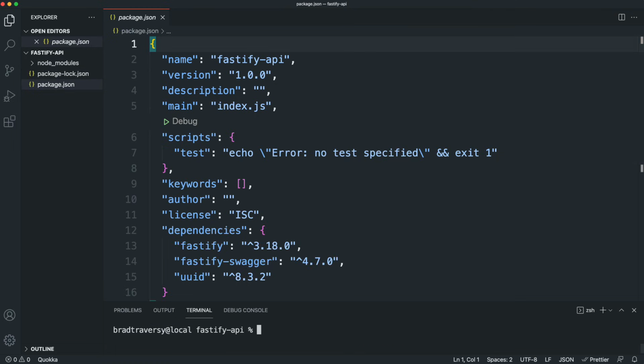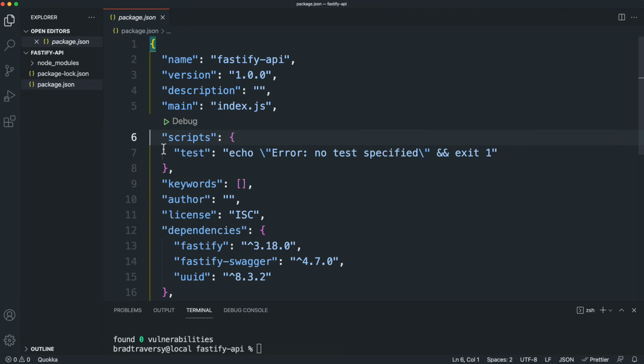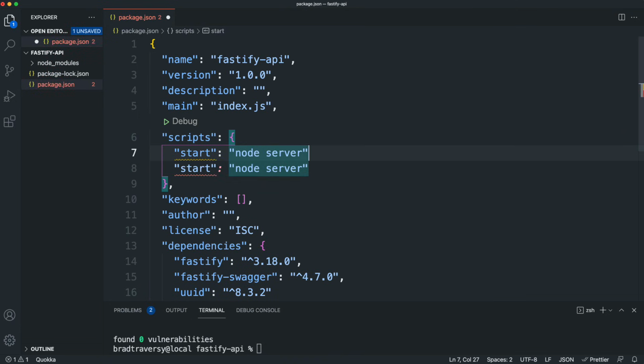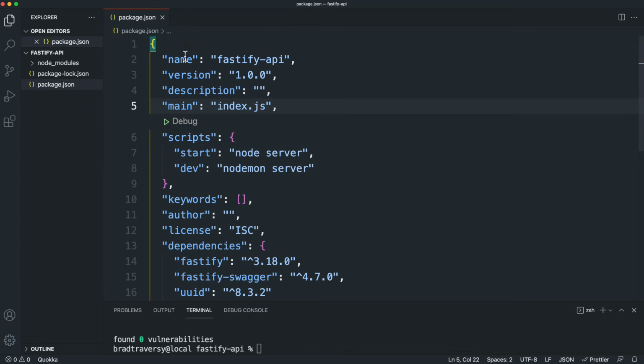So we're going to install those. And then as far as dev dependencies, I'm just going to install nodemon. So npm install -D nodemon. And that'll make it so it'll watch the server and we don't have to keep restarting it after every change. And then in the scripts here, I'm just going to add a basic start script that'll run node and then our main file, which I'm going to call server.js, so just node server. And then let's create another one here that's going to run nodemon, and that's going to be our dev script. So npm run dev. Okay, and we'll just change this main to server.js.